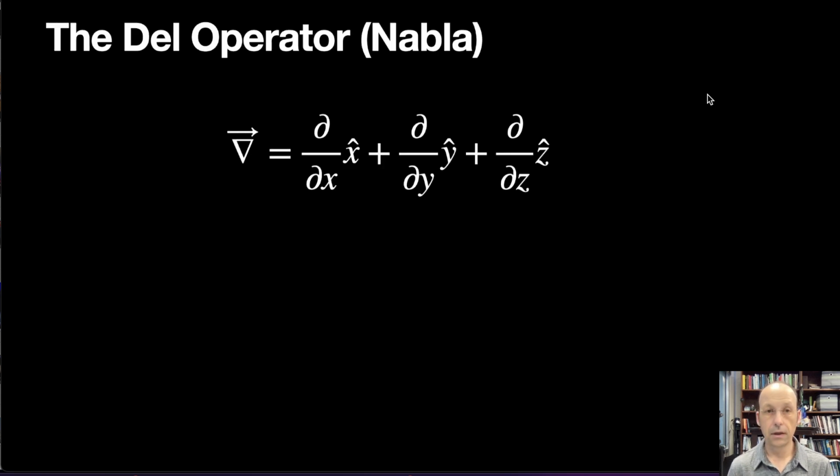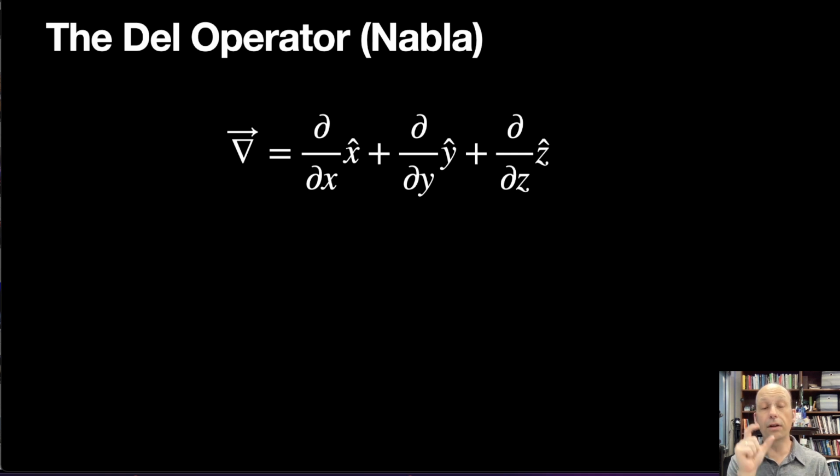Okay. So the first operator that we need, a lot of these depend on what I call the del operator. Some people call it Nabla. I don't even know where that comes from, but if you do it in LaTeX, it's called Nabla. Nabla is an operator, much like a derivative. It's like a three-dimensional derivative. You can write it as a vector in Cartesian coordinates. We can also write it in other coordinate systems too, but I'm focusing just on Cartesian coordinates.